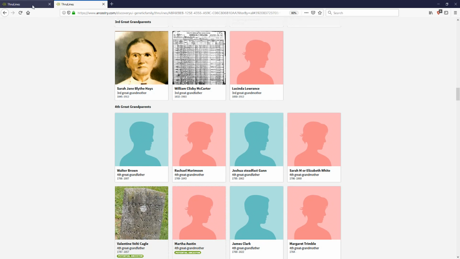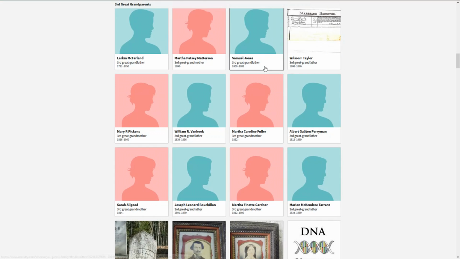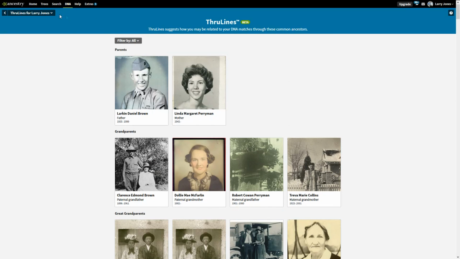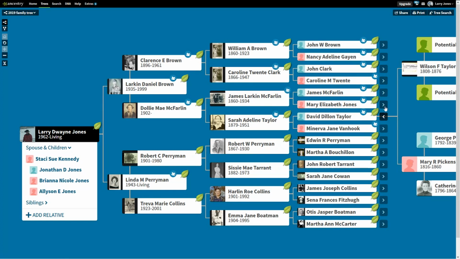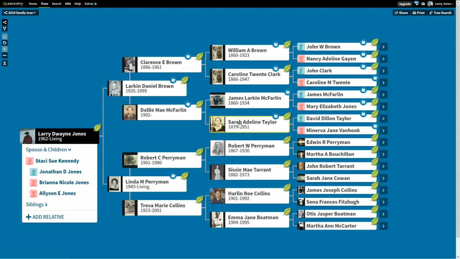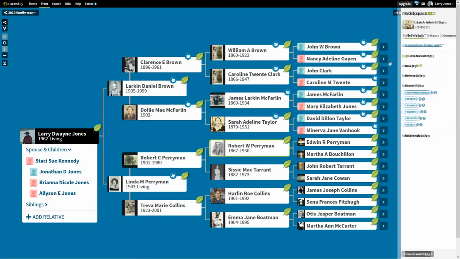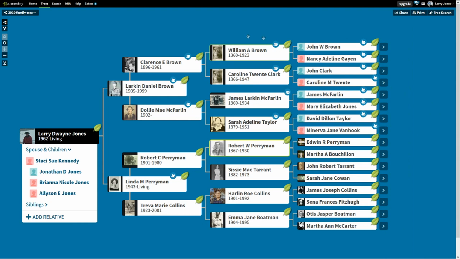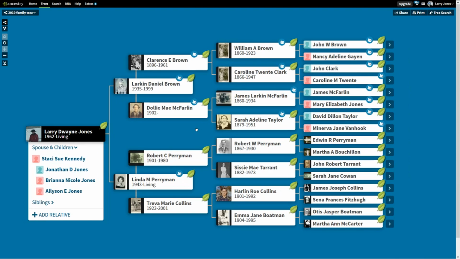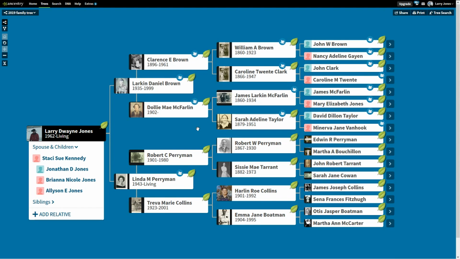Now we can actually start working from our trees. And I think you heard me mention that before, that I tend to do my work now from my tree. I do it in the pedigree view, the horizontal view. And with this, now we can get our through lines right from there. And there are so many things that we can do here. Add relatives, we can edit tags, the My Tree tags and things like that. So there's a lot of great information right from this little workspace that is your family tree, which is what we're really working on anyway. So it's really nice that we can do all that work from the tree.